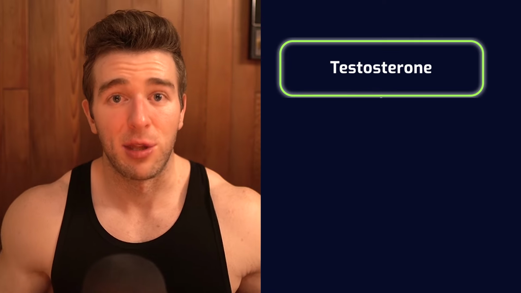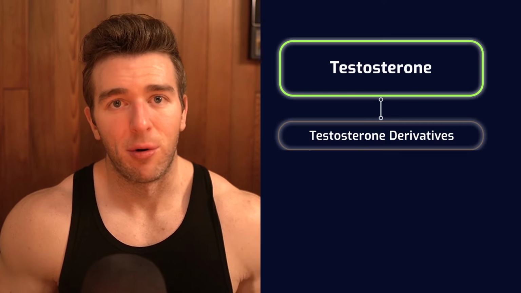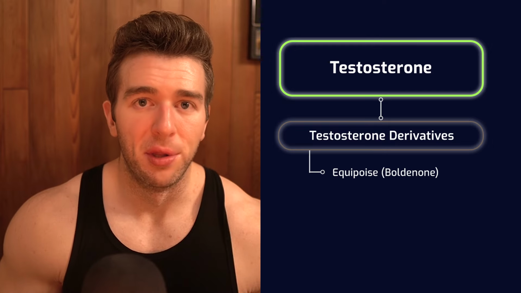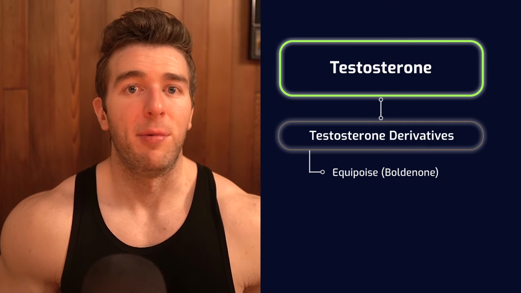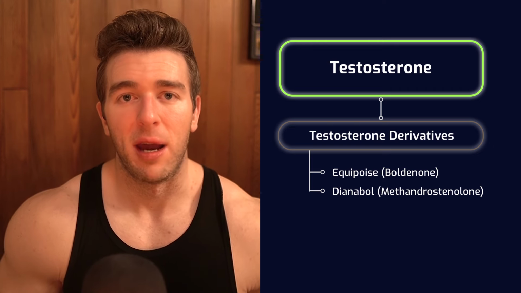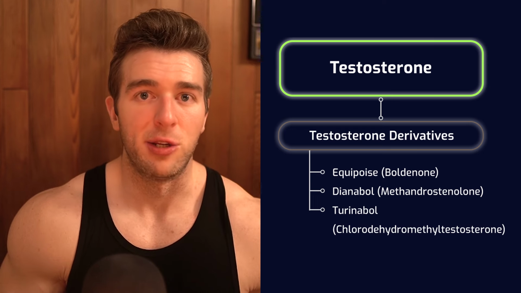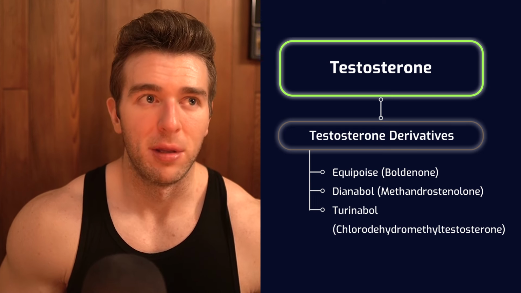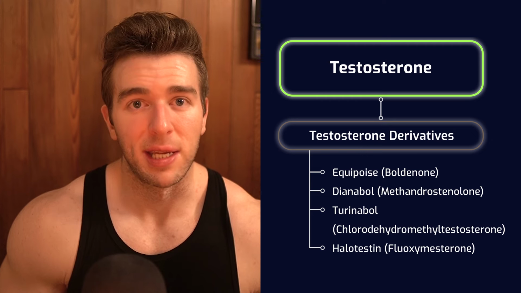You have the testosterone and testosterone derivatives. So we have testosterone, which is the parent hormone of all of this, and we have boldenone, also known as equipoise or EQ. Then we have dianabol or D-bol, methandrostenolone. We have turinabol, T-bol, a more refined and targeted compound than D-bol. We have halotestin as well.